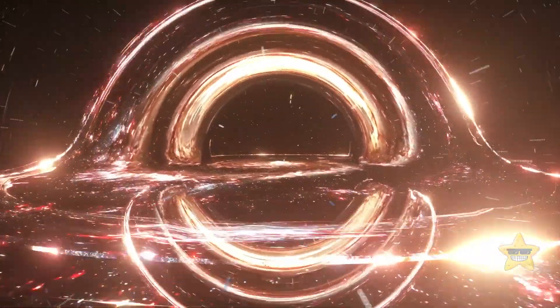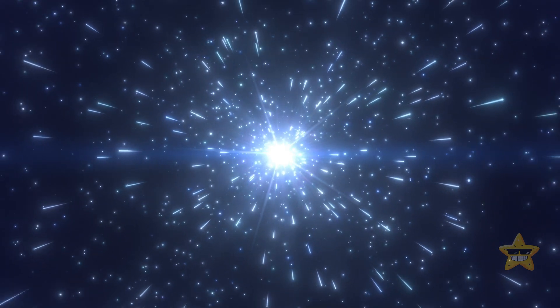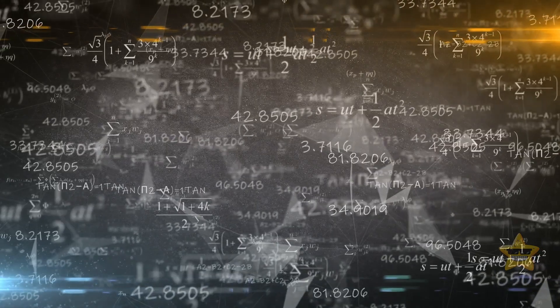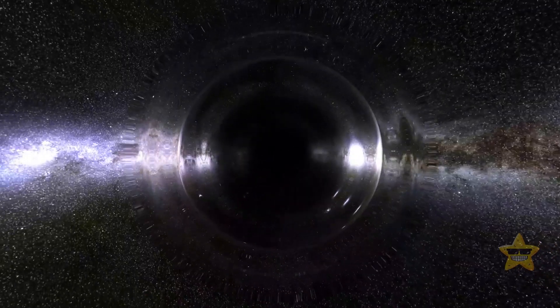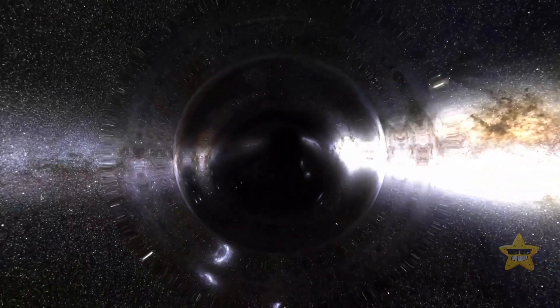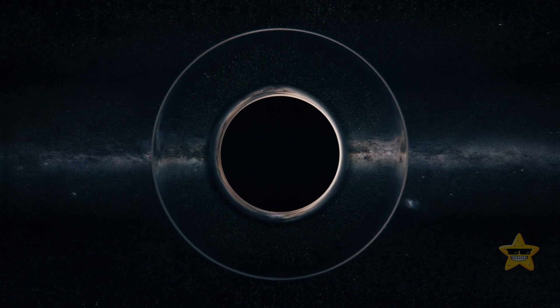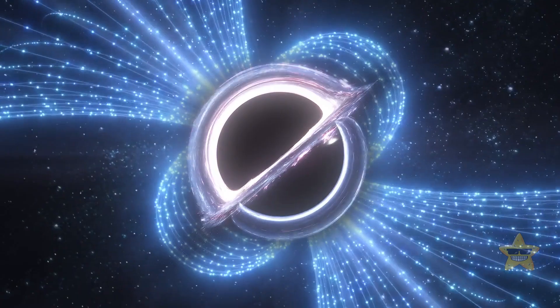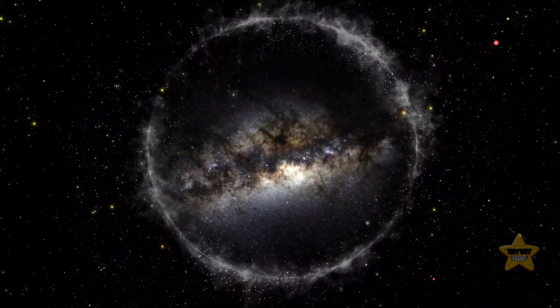The center of the black hole likely collapses into something called a singularity — that's infinitely dense material crammed into an infinitely tiny point in space. But the main problem is that singularities are mathematically impossible. That's why some scientists suggest that when this weird stuff happens inside the black hole, its mass gets linked to the expansion of the entire universe. Such a coupled black hole is like a rubber band being stretched along with the universe as it expands. As it stretches, its energy increases, and since mass and energy are proportional, the mass of the black hole increases too. This new mass creates a pressure that makes the universe expand even more — that's the reason why the universe is expanding faster and faster all the time.